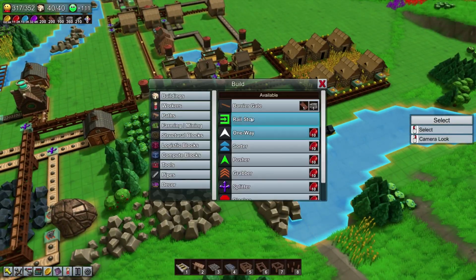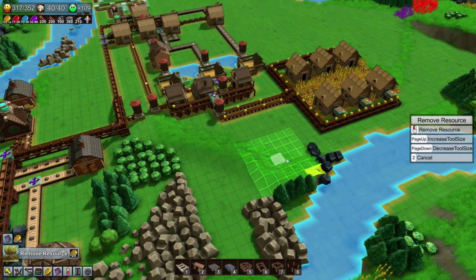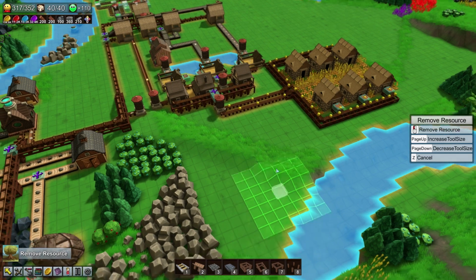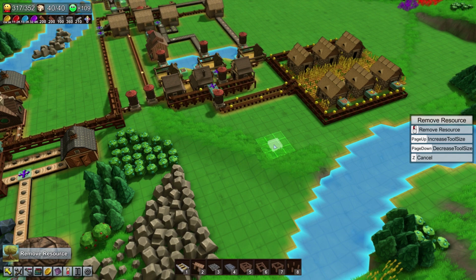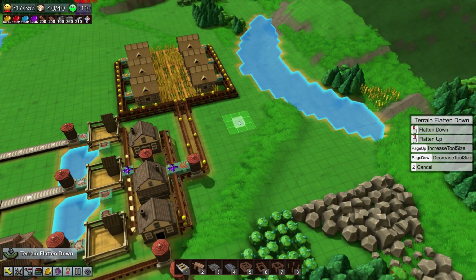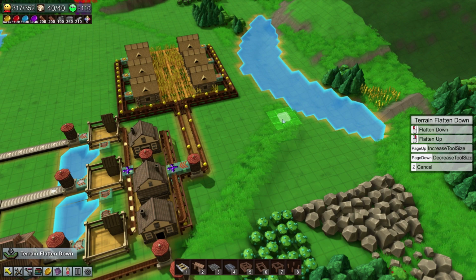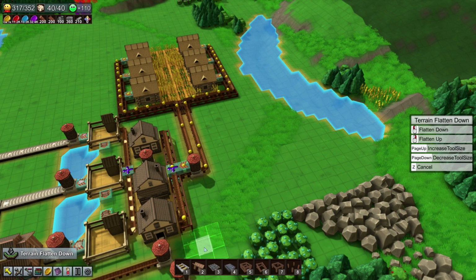But whilst we're waiting on that, let's go ahead and clear up this entire area. Let's go, there we are. Let's get a bit of a bigger resource removal zone. There we go. And we'll shrink this down. Now, with that in mind, I would like to adjust the terrain down all the way around here, just to make sure that we can deliver everything as needed.